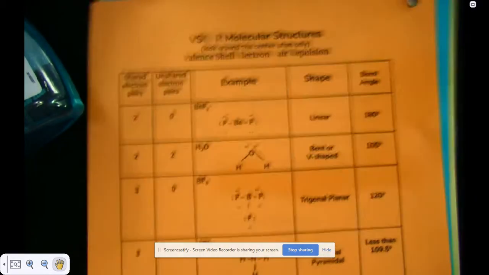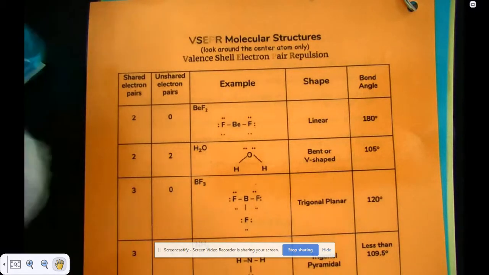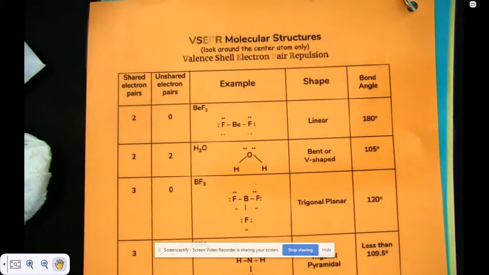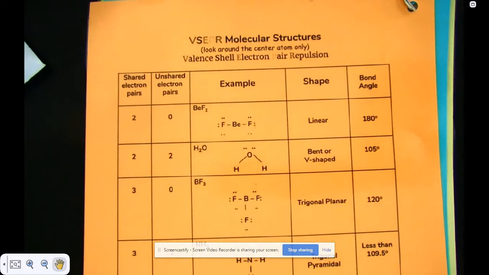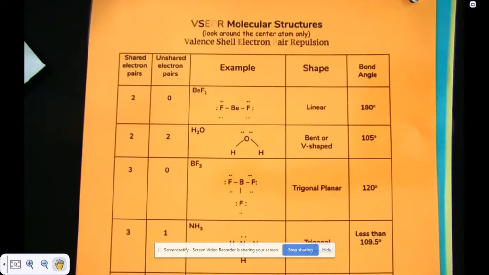So these are your notes introducing VSEPR molecule structures, creating VSEPR molecule structures. This is all about how we know the shape that these different molecules are going to be in. Your notes last night talked about the bonding and how many shared or unshared pairs something has with their valence electrons. But this takes it a step further in actually determining what the shape of these different molecules is going to be.